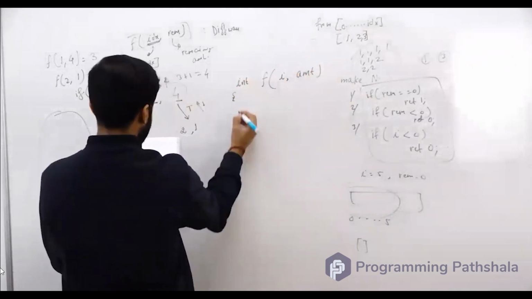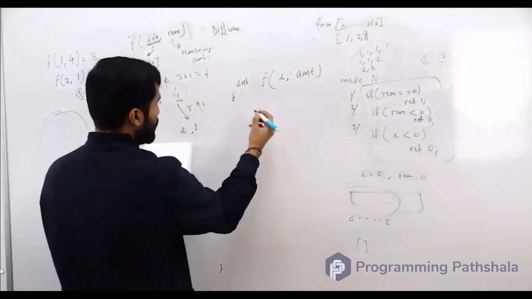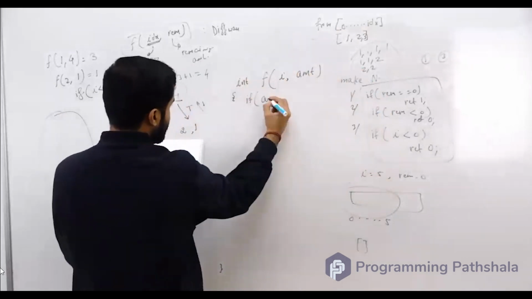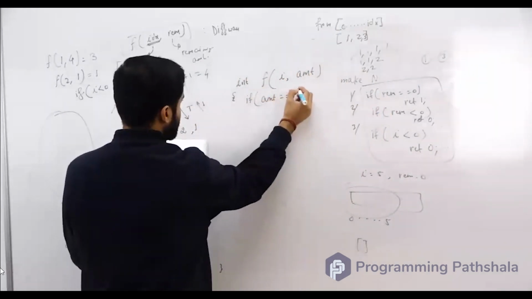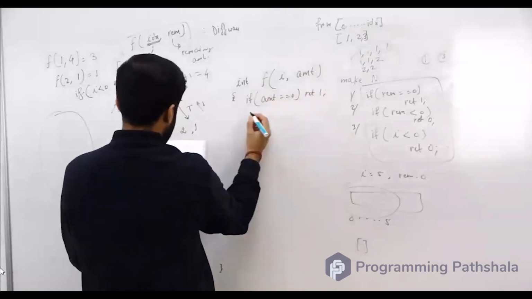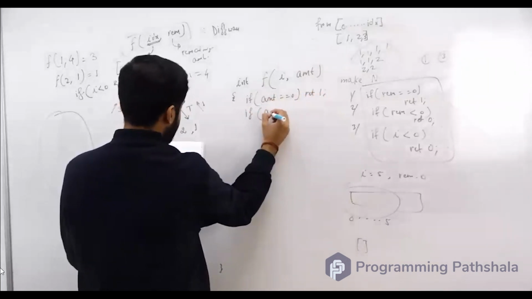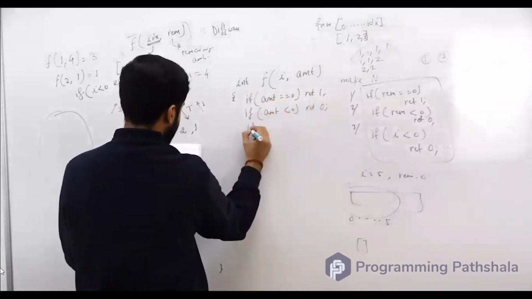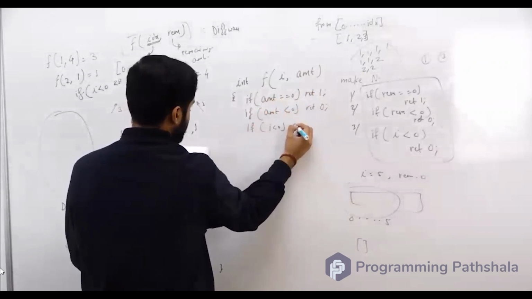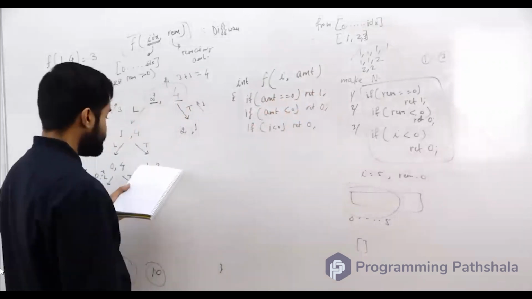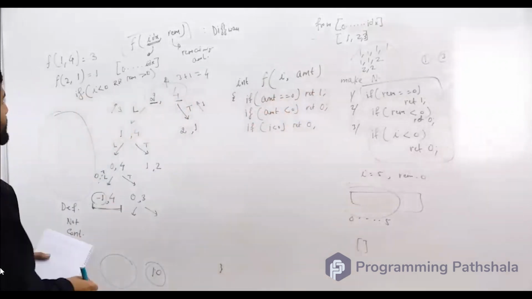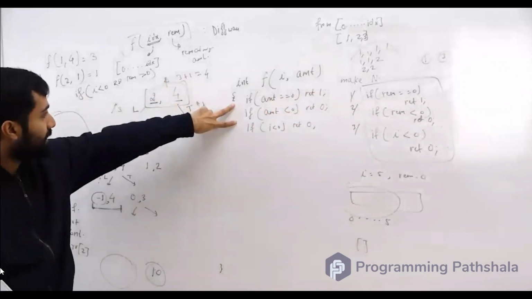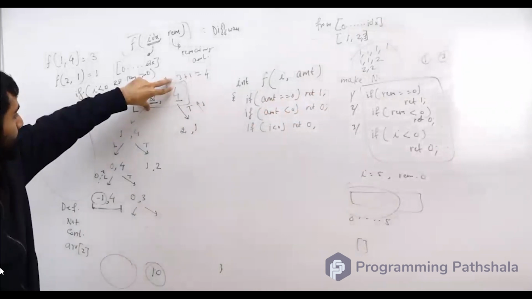Okay. Now, the first line of code, I can say, if my remaining amount, this same thing can be copy pasted here. If the amount is 0, return 1. If amount is negative, return 0. And if i is negative, again return 0. Okay. Otherwise, what to do? Otherwise, if you are not at any of these termination conditions, it means you have to make the two calls.